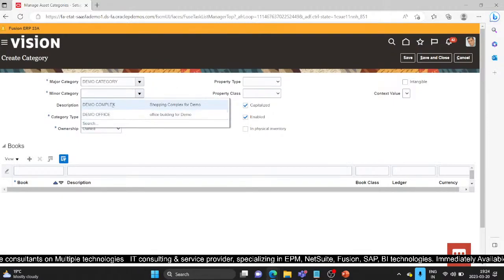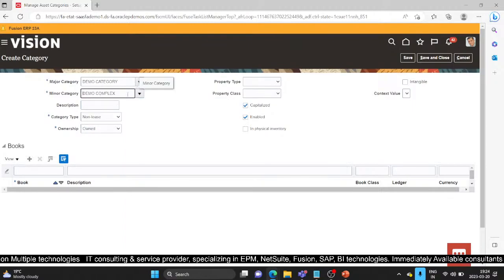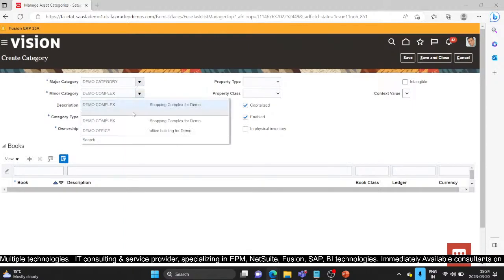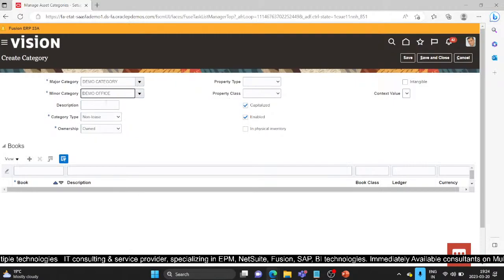This is due to two values that are associated with the major category, demo category. So I'll select demo complex, or let me select demo office. Now I can create one more category which will have demo complex as the minor category, but I cannot create another category having demo office.